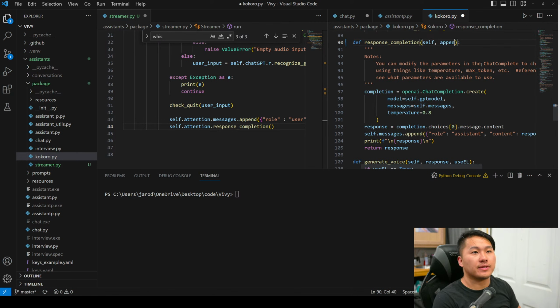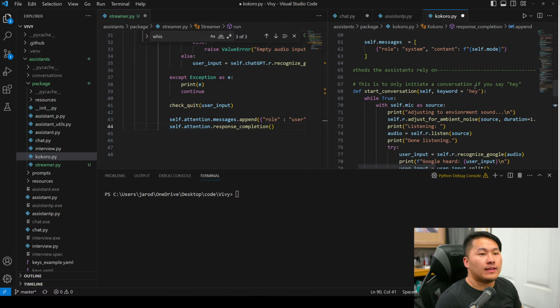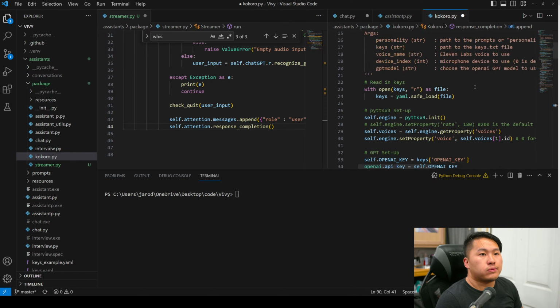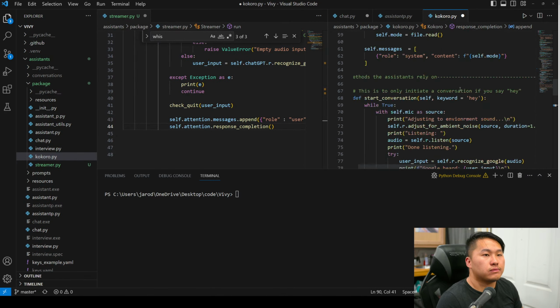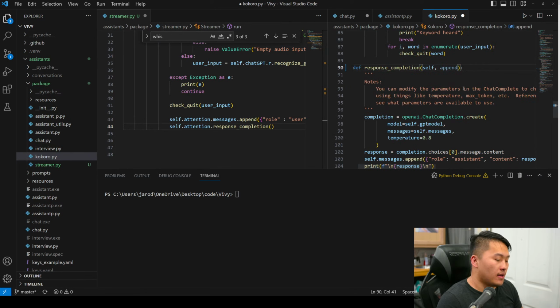I can add something in here. We'll call it append. Default value is true.